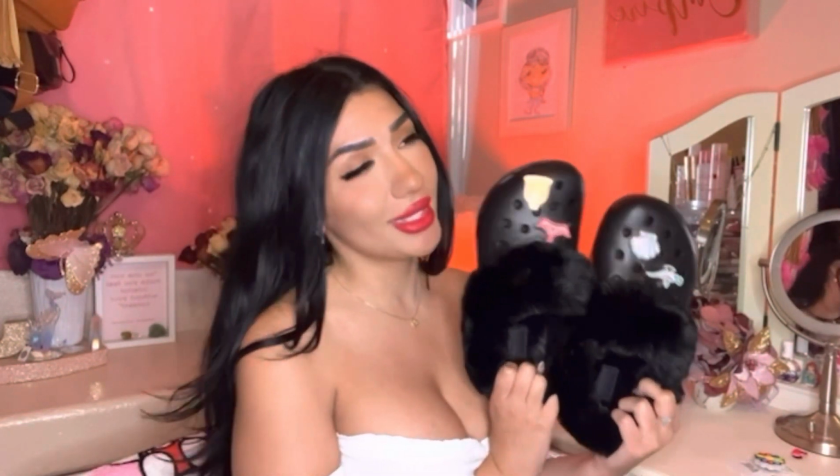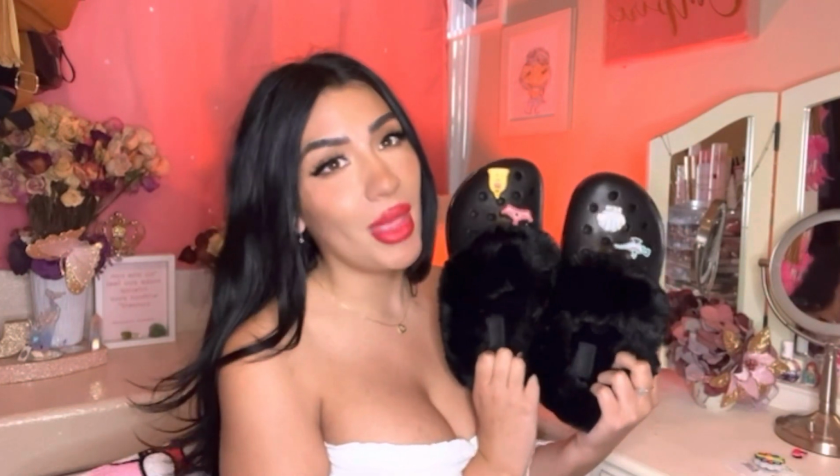Obsessed. And I will try to find the charms either on Crocs. Now I did get the charms from the outlet, so sometimes that means that they're discontinued, but I will do my best to find them. And maybe I'll find them on Amazon. And if I do, I'll link it down below. You guys can also check my storefront for a lot of other fun, cool things. Girly girl things, you know? And then I will find these Mammoth Crocs and also link them down below. Again, they have these in black and in white. And I got these on Black Friday for a special, but hopefully they're still a pretty decent deal.